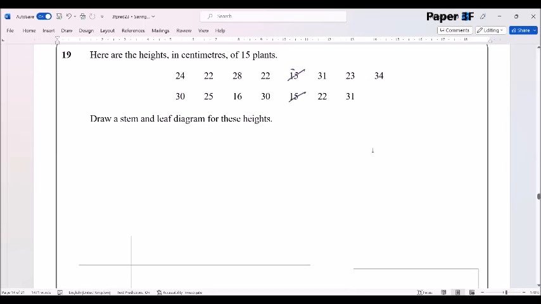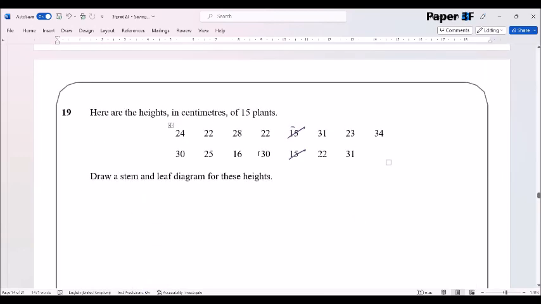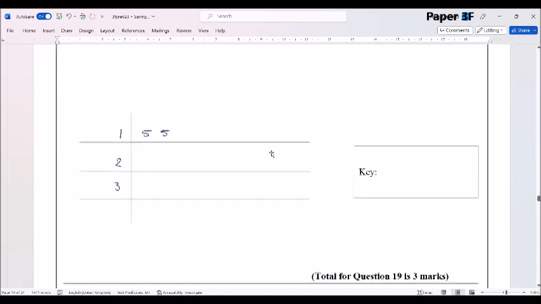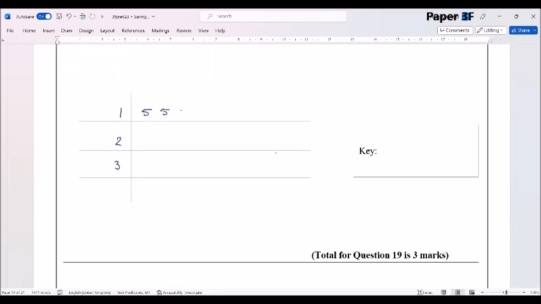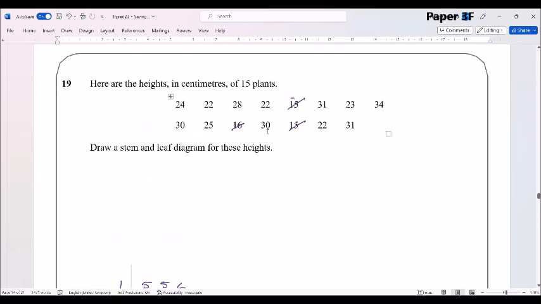And don't forget, we've got to actually write this in as a stem and leaf. So we're going to go, that's 1 and that's 5 and 5. So that's the stems, 1, 2, 3, like that. So we've got 15 and 15. Next one here, we've got a 16. So we're going to put the 16 in there. Then we're going to look and see if there's any more with a 10 in the first value there. No more 10s.